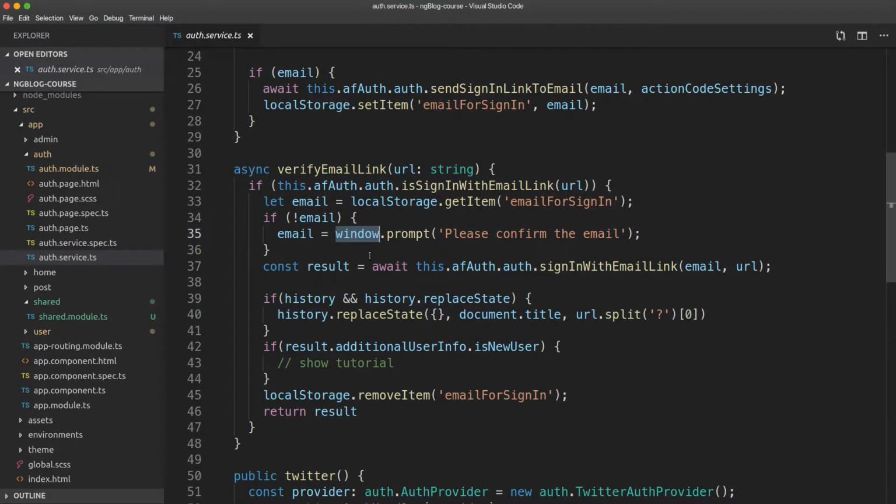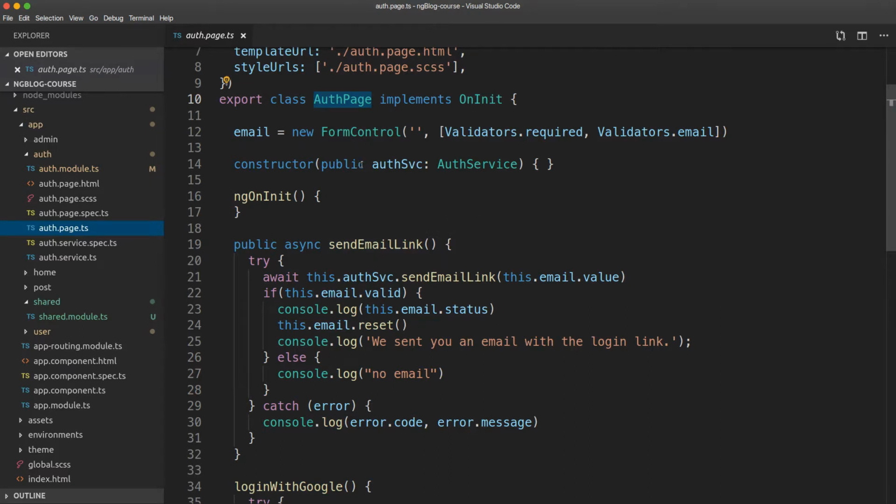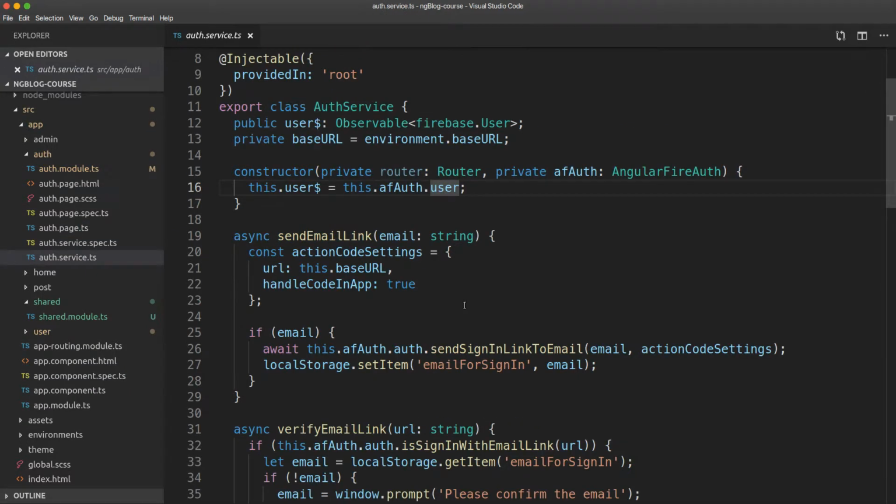So we're going to leverage Angular's dependency injection, and dependency injection is what we did in here already. We are creating our functions like send email link. We are injecting it, calling the auth service over here and using the functions from that inside our auth page.